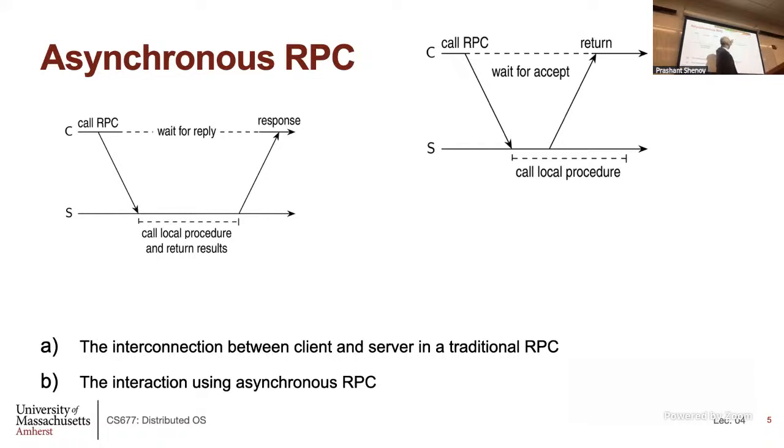That's an asynchronous RPC. So what you will see is the client makes an RPC call, and it waits for the server to do an accept on the socket, which means that the server has actually accepted the call. It hasn't processed it, it has simply received the socket connection to start processing it, and then the client continues execution. All of the other stuff is going to happen in parallel, because the server will receive the RPC request, process it, and the reply will go back to the client at a later time. This is non-blocking. You don't block for the RPC to execute and a reply to come back. Also called asynchronous.